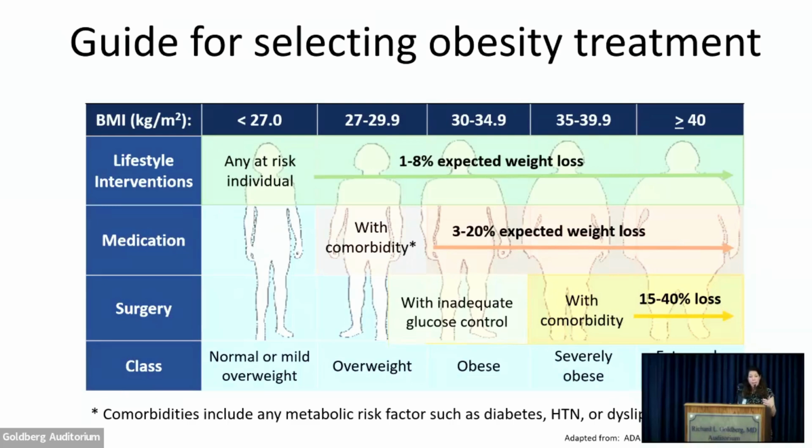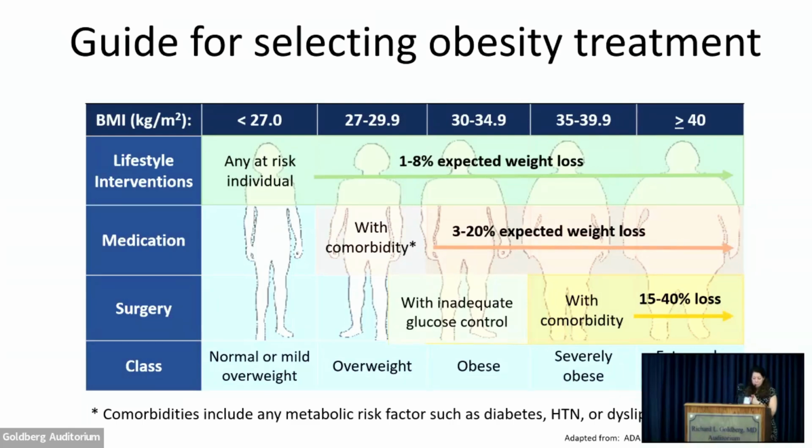This can be self-guided or this can be medically supervised. Typically with lifestyle interventions, we expect about a 1 to 8% weight loss. So depending on the patient, again, we talked about those targets, somebody might not need to hit that 10%, but depending on the comorbidities, that may or may not be enough in isolation to reach medical goals for weight management.